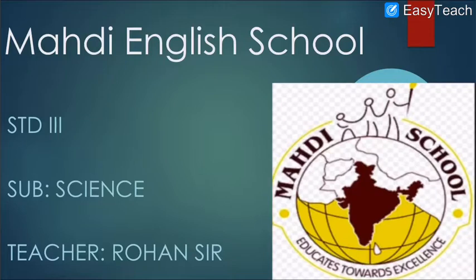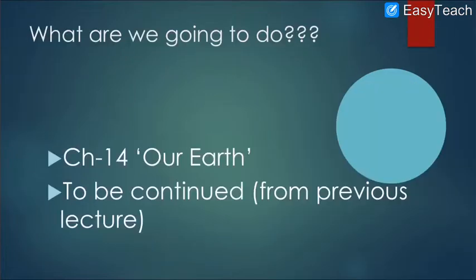Yes, this science lecture was divided into two parts, as you know. Only those who have watched the previous lecture will know this, because in the previous lecture we started a new chapter, the reading of the new chapter and the explanation of the same. So this is the second part of the explanation of chapter 14, our earth. Now we're going to continue that chapter.